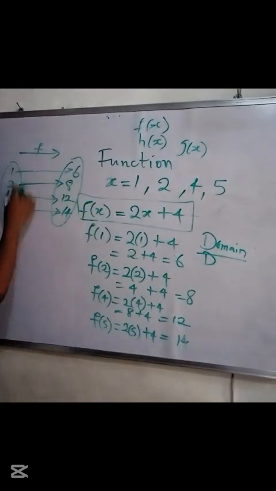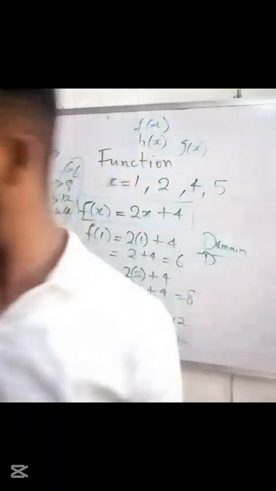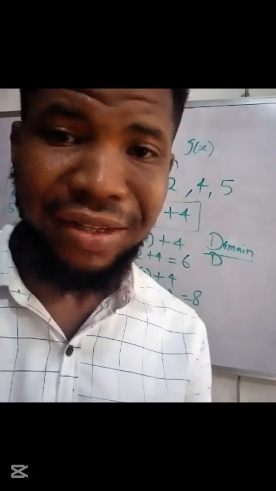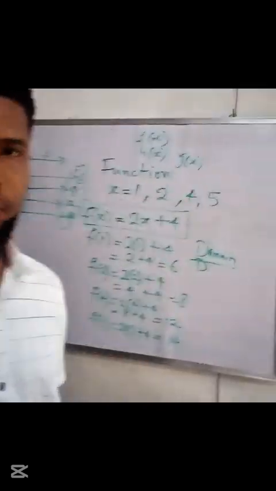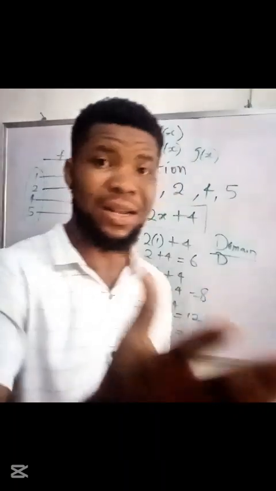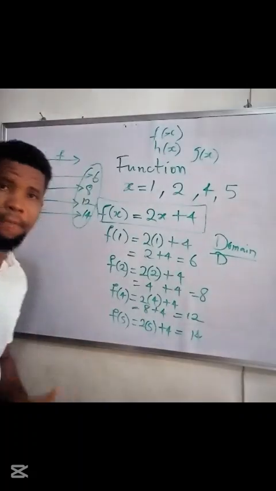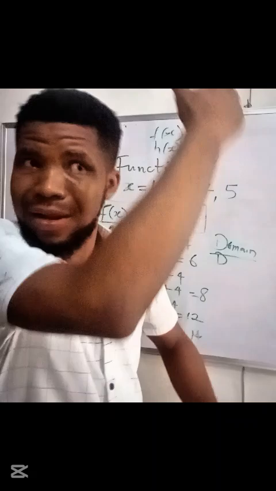Now, that's all the numbers here. Because it's a set of numbers, we call it a set. I hope you understand. It's a set of numbers, so it's a set. I don't know if you get. So remember, it's a set of what? Numbers. I don't know if you can see the word. So it's a set of numbers. What is a set of numbers? It's a set of values.